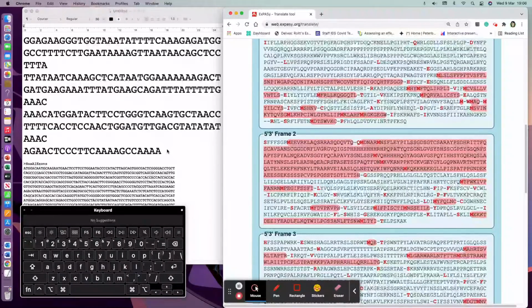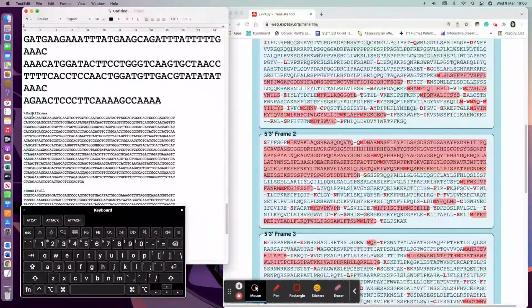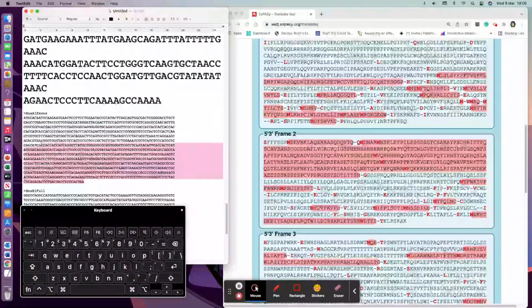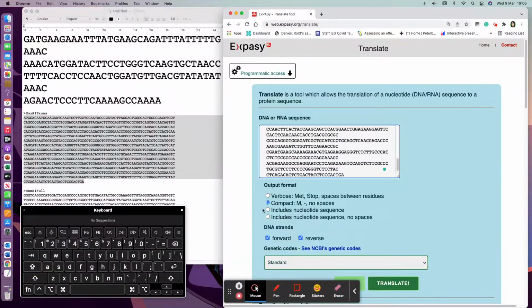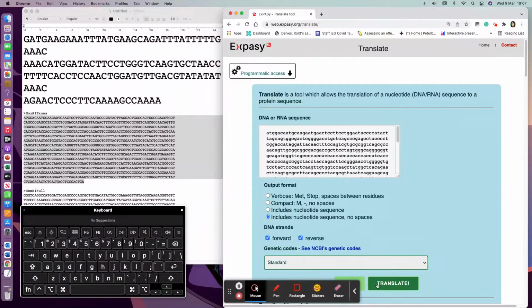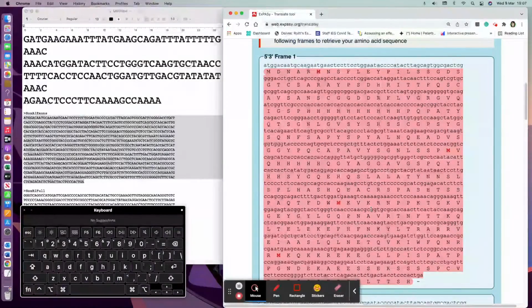Now, in the previous video, we looked at my full sequence, and then we also got my exon sequence. So I'm going to do the same thing now with just my exon sequence to prove to you guys that in essence, it is only containing my actual nucleotides that I need. So I'm going to go for includes nucleotide sequence with no space. I'm going to translate, and there you go. Now, it starts at open reading frame 1 because according to this sequence, it starts with the first letter. So it's not the sequence itself, it's the letters that you have put in which will dictate whether it's open reading frame 1, 2, or 3.